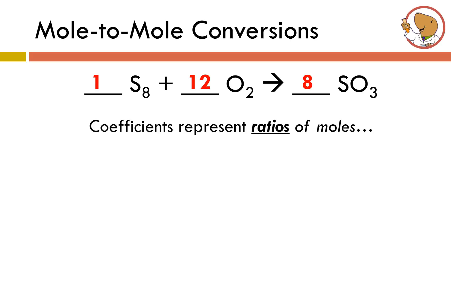A lot of people when they first start learning about chemical equations assume that the coefficients are talking about molecules. Well that vision isn't entirely incorrect, it's not the most accurate. We're talking about ratio of moles. We're talking about a mole of S8 reacting with 12 moles of O2 to produce eight moles of sulfur trioxide. And as we vary the amount of any of these substances, we need to make sure that that ratio of 1 to 12 to 8 stays the same.